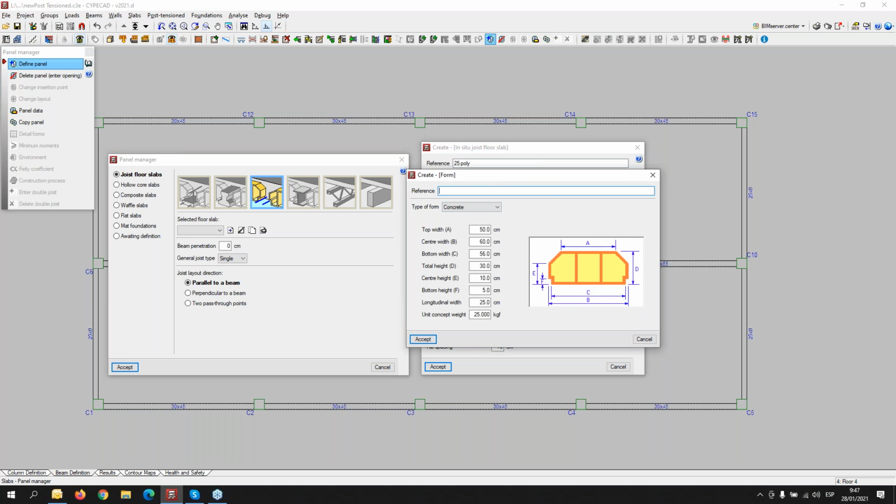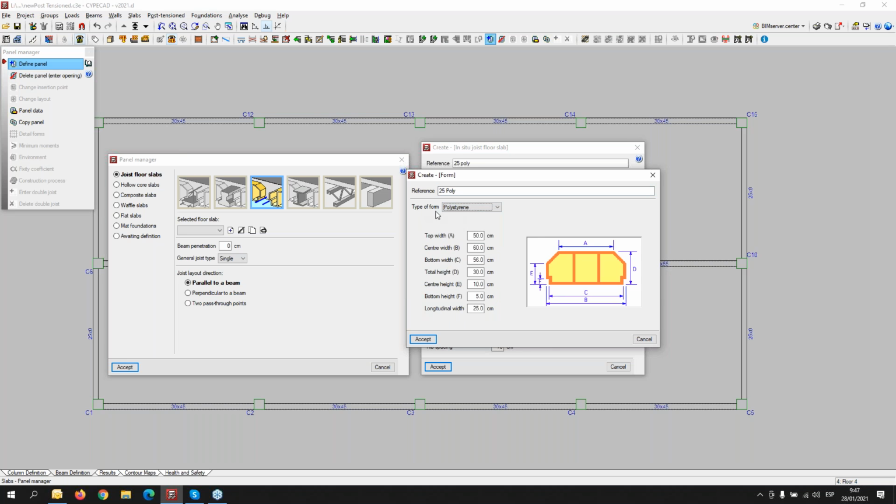We can create. We can go to 25 poly, and we have here the type of form, and in this case we will use the different dimension of the form to define a rectangular form, not with this form, but a rectangular one. To do that, we need to define the dimension A, C, and B with the same width.